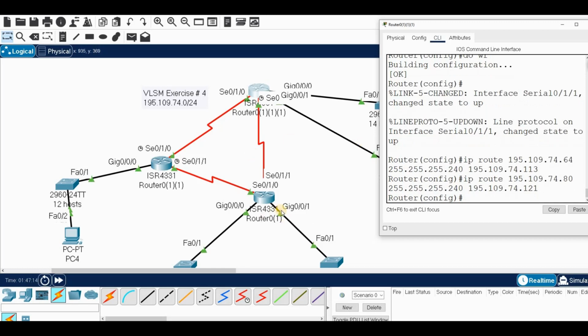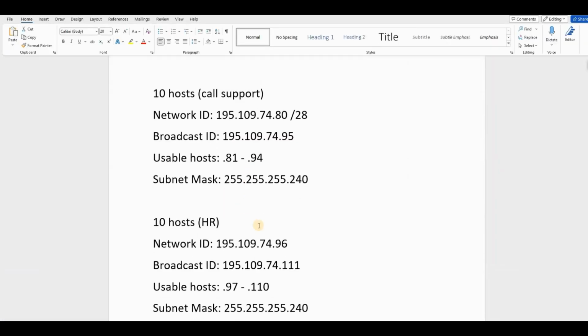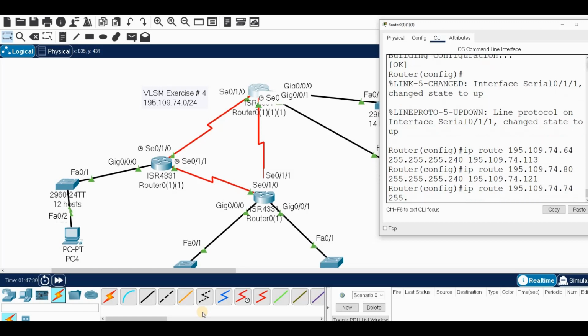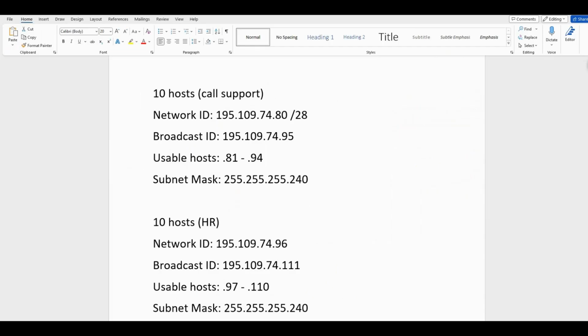Now we need to provide it for this HR IP route 195.109.74. What's for HR? 74.240. Not 74, sorry, this is 96.